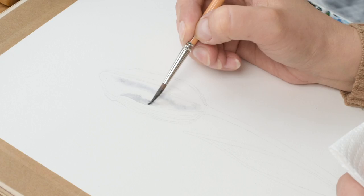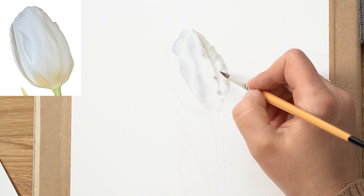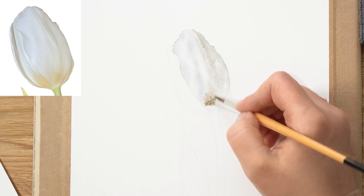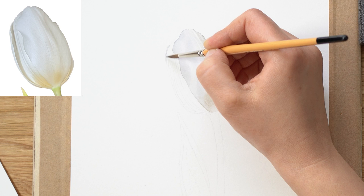I start every painting by laying down base layers with the wet-on-wet technique, which applies to bigger petals and bigger areas. For very tiny little areas I don't use wet-on-wet because the area is just too small. To start, I apply clean water glaze first on the paper and then apply color on top, giving me very soft, flowing, light layers with no hard edges. I started with my blue-gray, added my yellow-gray, and always before it dries out I lift off the highlights.